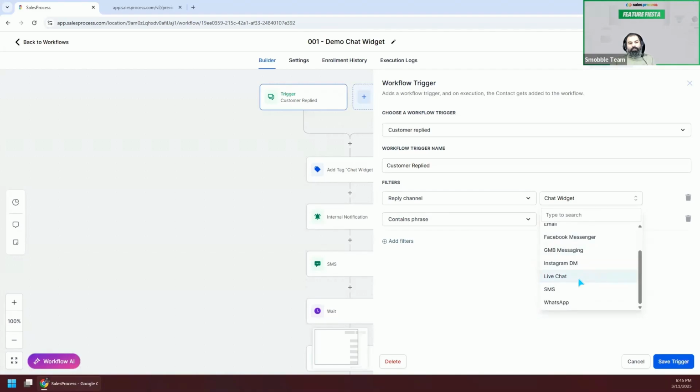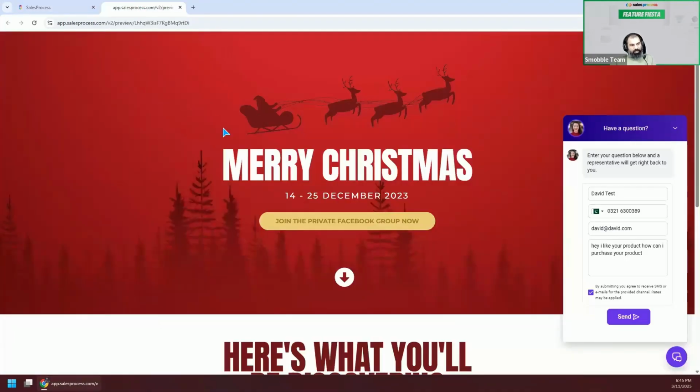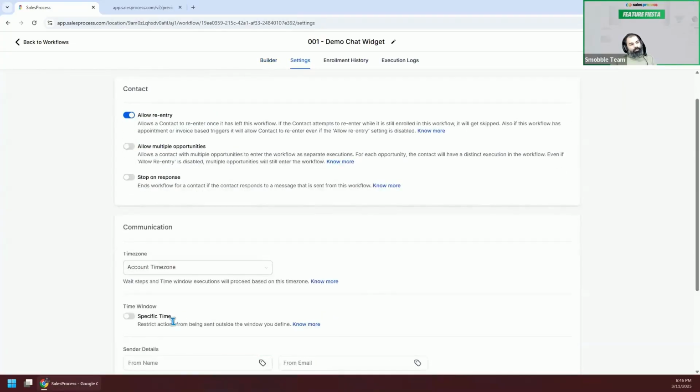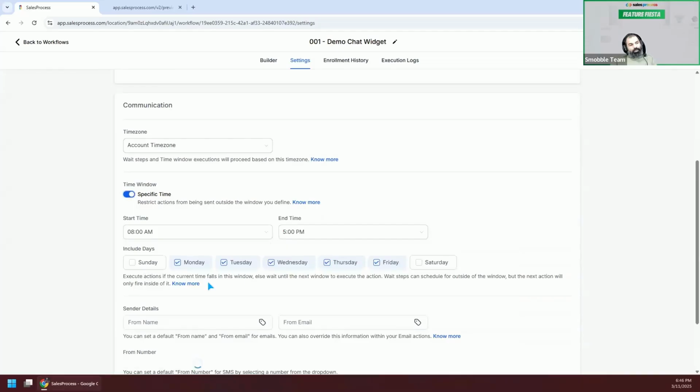That's about it. You can create this on your website to get any visitors to put in their information and start talking to you. Now, obviously, you can create this a bit differently too. You can tell it to only start this workflow during a specific time, the time you're not in front of the computer, and tell it to respond, just send the message, okay, one of us will be in contact with you soon.